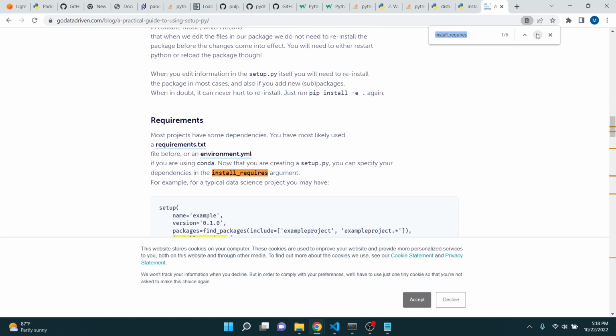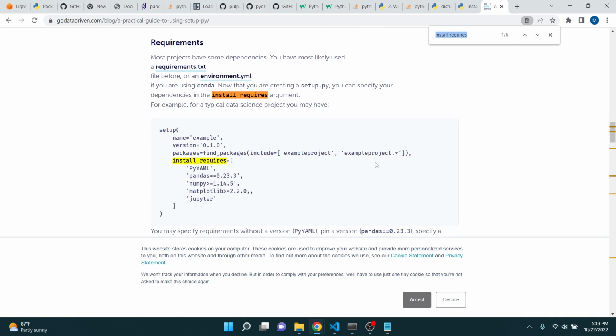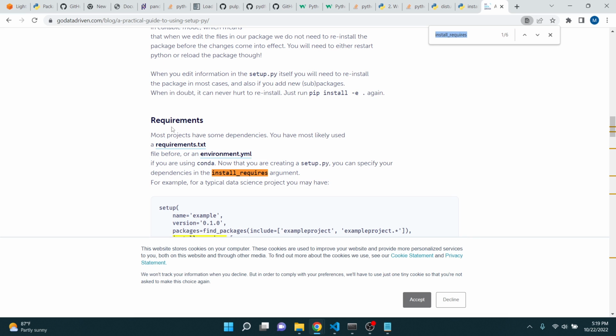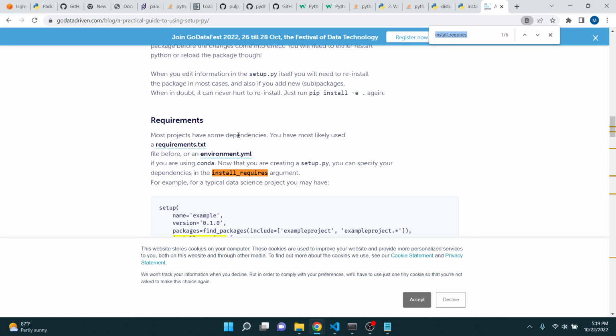Install requires. Okay. Most projects have some dependencies. You most likely use a requirements.txt file before or environment.yaml or YML. Now that you're creating a setup py, you can specify your dependencies in the install requires argument.